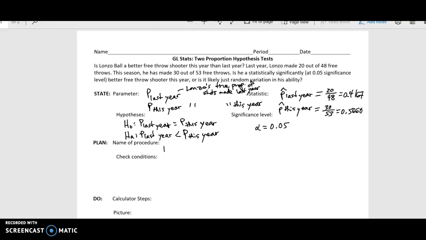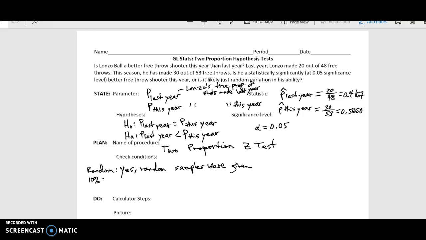The name of the procedure is going to be a two proportion z test. And our conditions, we got, is it random? We're going to say yes. Random samples are given. I'm going to check the 10% rule.